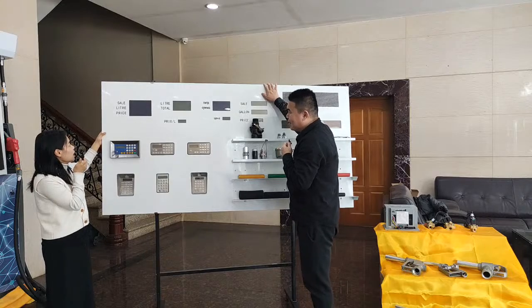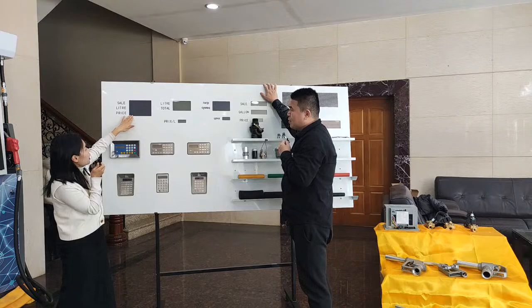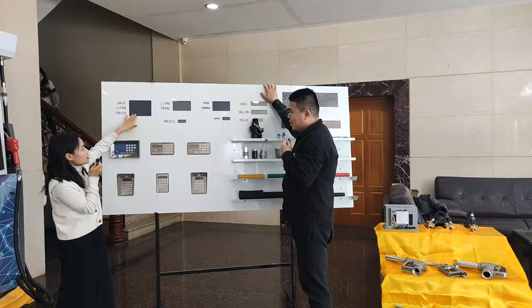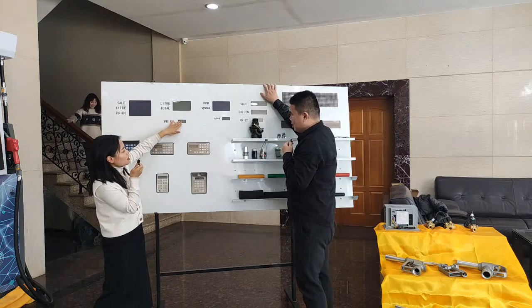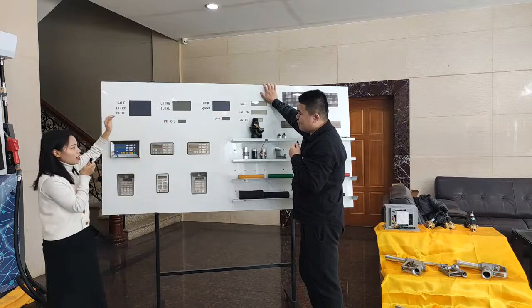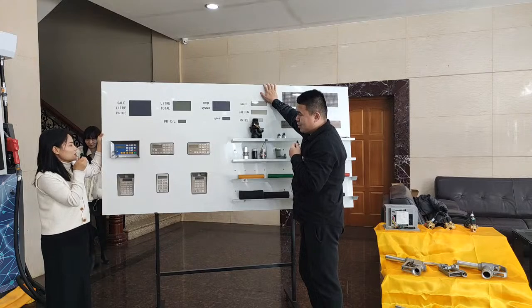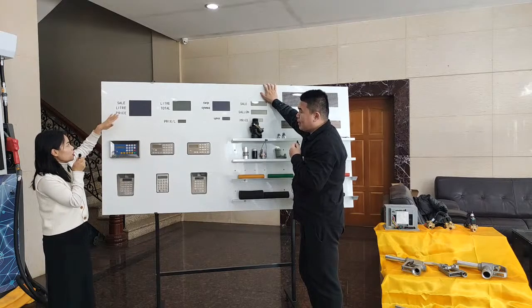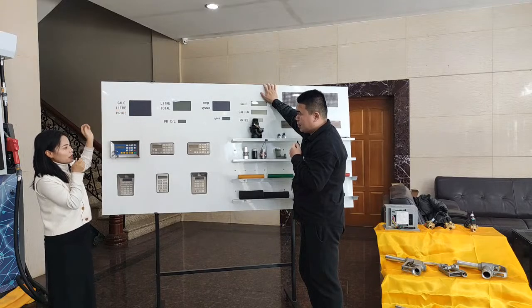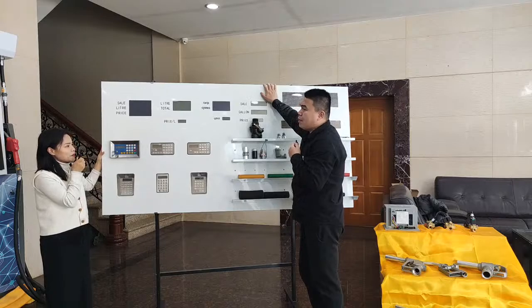And as I can see, the color is different. It's blue, light. Blue, black, backlight. For this one, white. And for this one, blue and white. So how about other colors? Is it possible to have a yellow one? Our standard color is the blue background, right? Yes, the most standard one is this one. Another one is a white background. We also have the yellow background.